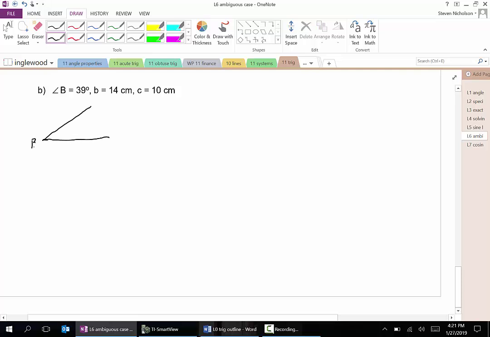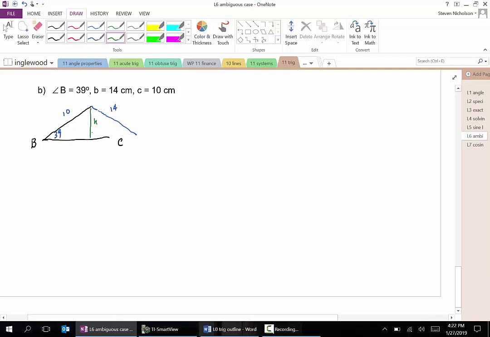Here's our angle B right here. We have C, so there's our angle C over here. And that's 39 degrees. And little b again is 14, and little c is 10. So here's what I want you to see right now. Given that the blue line, I'm not drawing the blue line right now, that blue line is way bigger than 10. If we extended this blue line, when you swing this one over, you're going to be on the other side of B, and that is not possible, or that's not allowed. But I'm going to show you that in a different way, but again, physically, that's our idea.